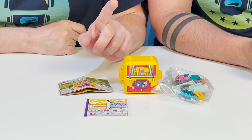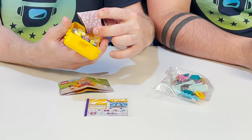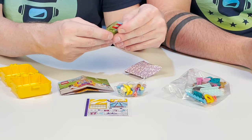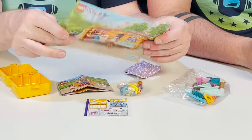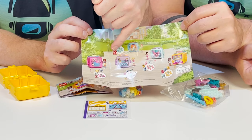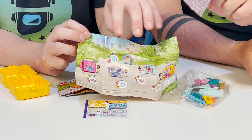Is our pet in there? It probably was in the last series — yes, and it is a blind box. There's more pieces, and there's yet another — probably a checklist. So you can see each cube comes with the Friends figure and the pets. You know what the pet's going to be, but you don't know what color they're going to be. It's really, really cool — we're excited about that.